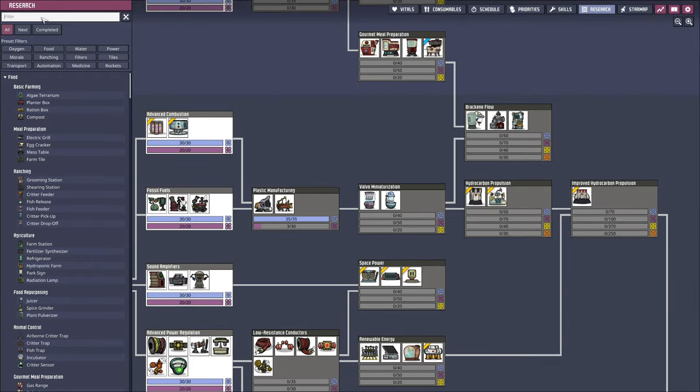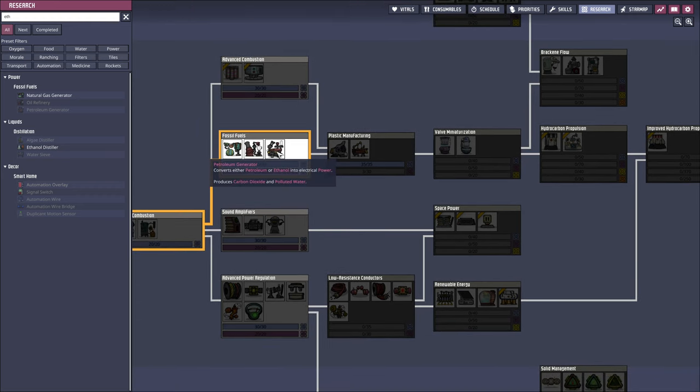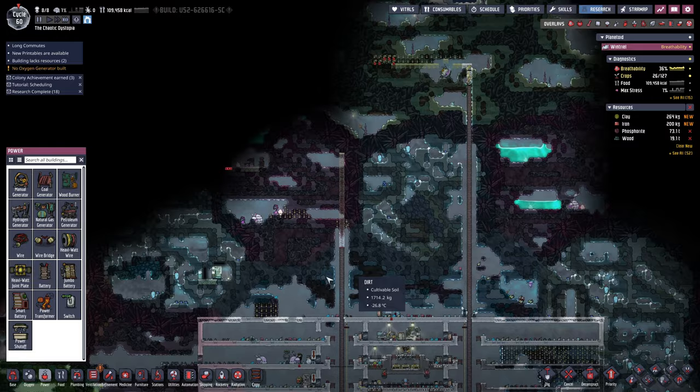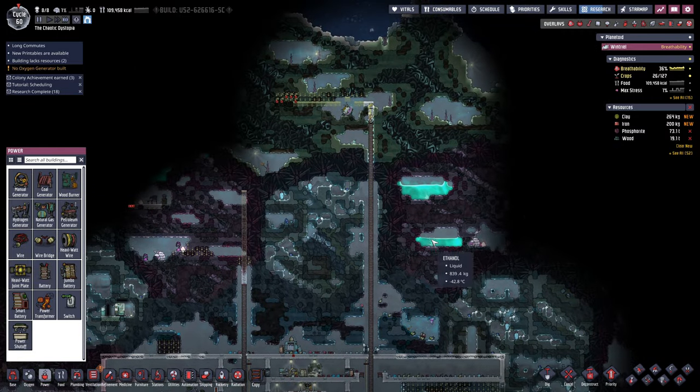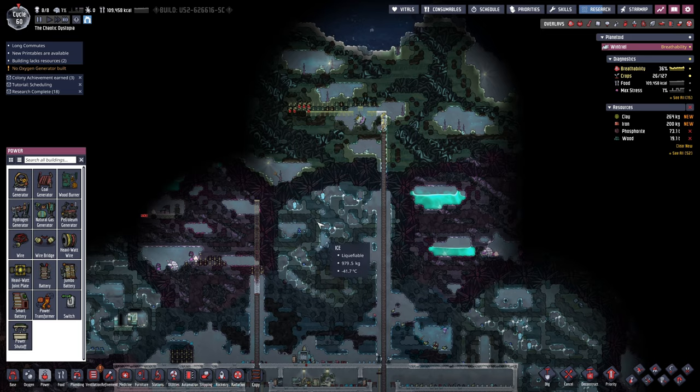Where is our ethanol? Oh, yes, that's right. I totally forgot. I'm completely blanking that the petroleum generator burns ethanol, and that will give us carbon dioxide and water. So I think that's what we might tap into. We have this one here, and we have this here. We may tap into that before we tap into this.